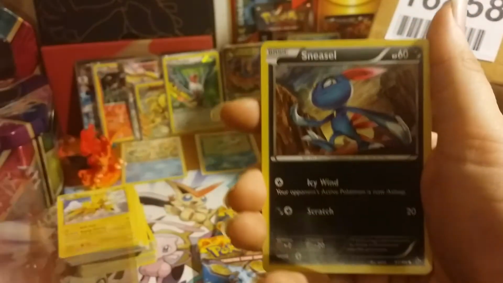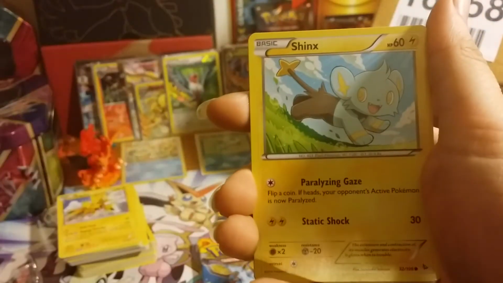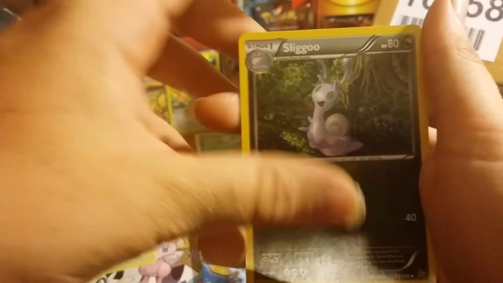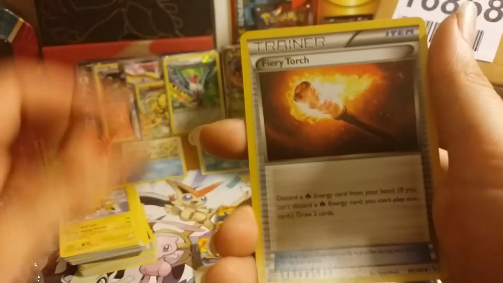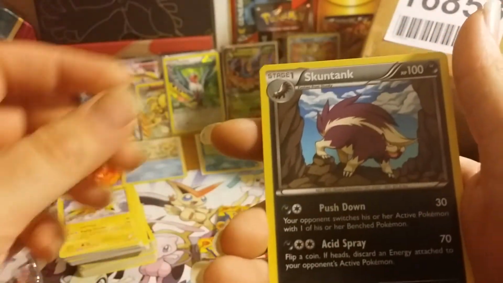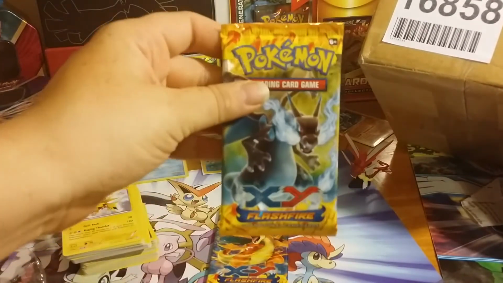So we got Litleo! Sneasel! Sneasel! Ching Chings! Foongus! Sliggoo! Fury Torch! Startling Megaphone! And a Stunfisk! It's a stinker.